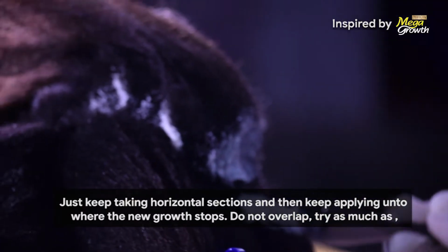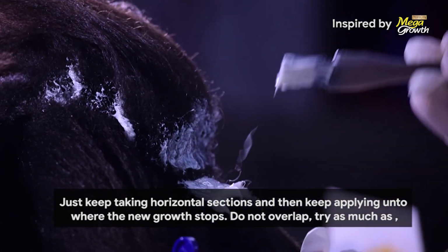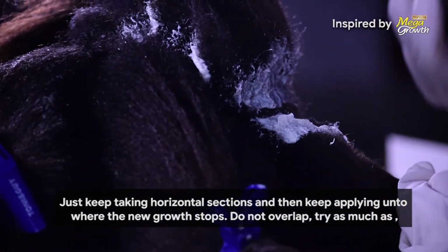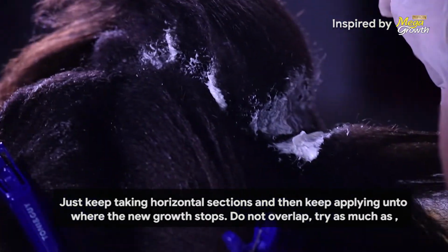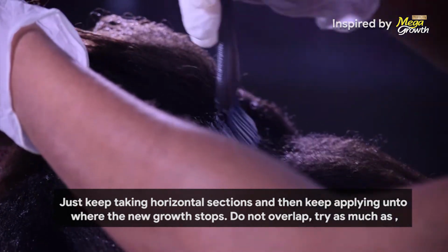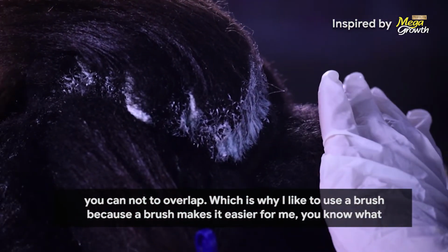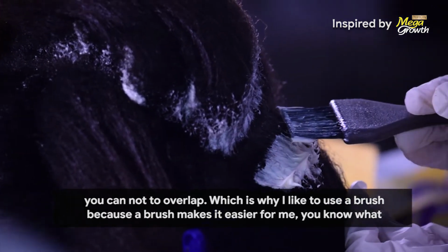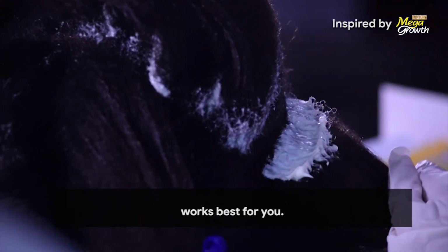Just keep taking horizontal sections and then keep applying onto where the new growth stops. Do not overlap. Try as much as you can not to overlap, which is why I like to use a brush, because a brush makes it easier for me. You know what works best for you.